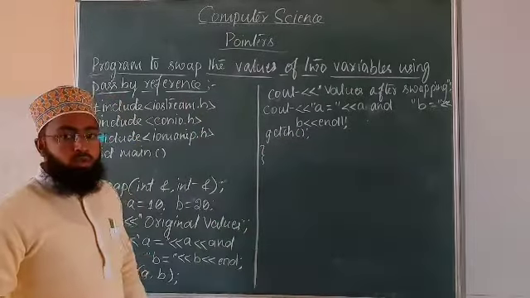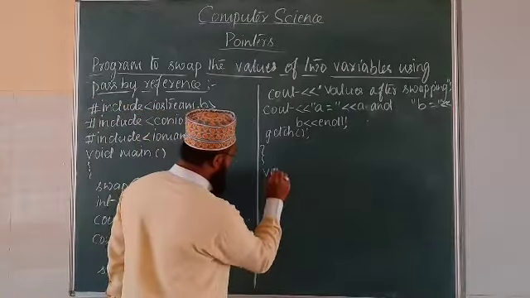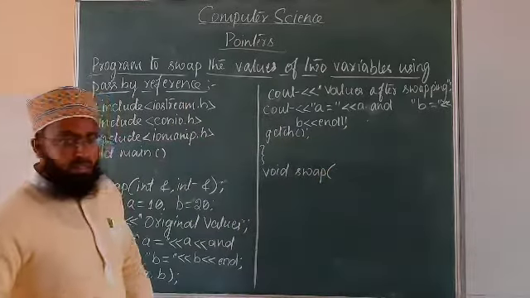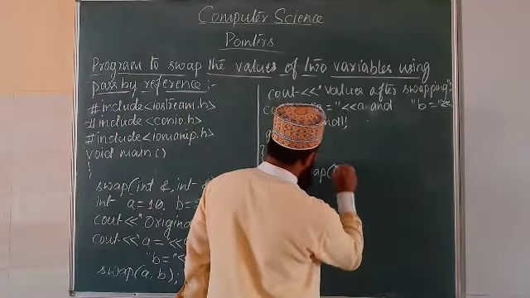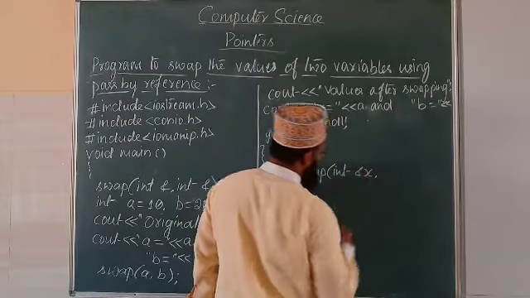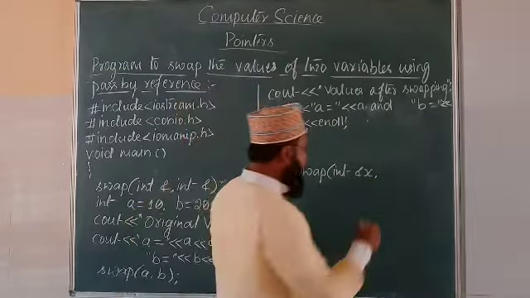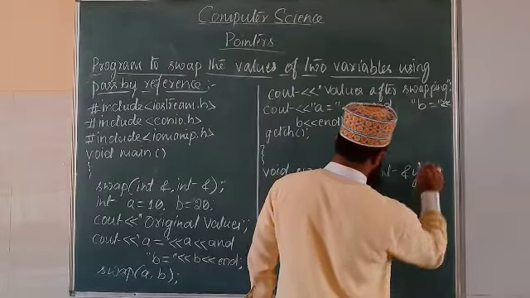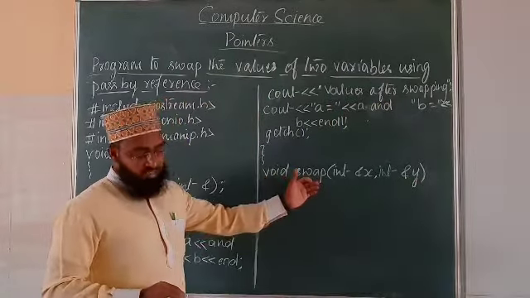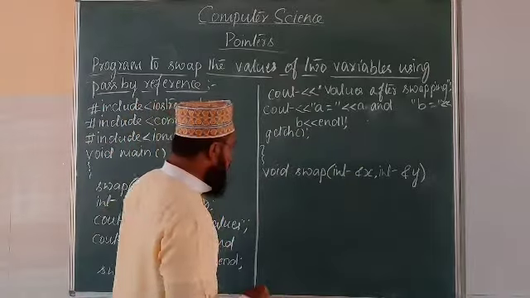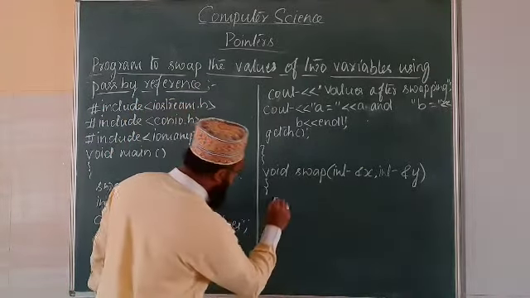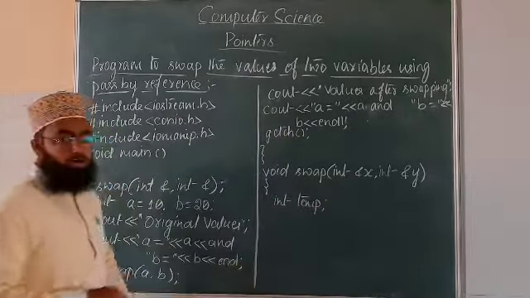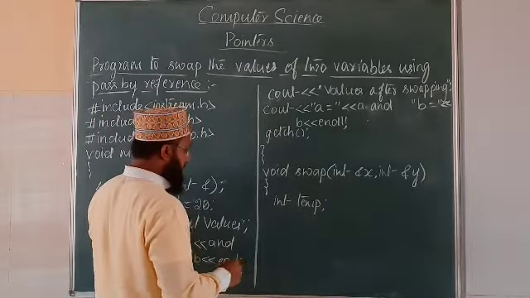Now we need to do the main working here. Void swap. Take the swap function. Here int, integer type ampersand x comma. Then after this we have to take second int ampersand. Then close. So we have taken void, it is as a function, no need to give semicolon. Then open this. Take one thing, that is 10. After that, now give values to this.